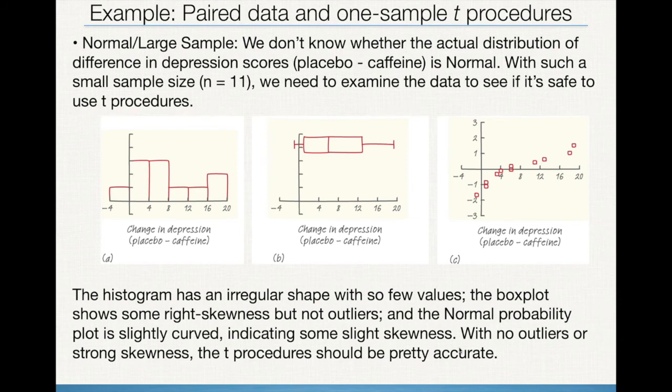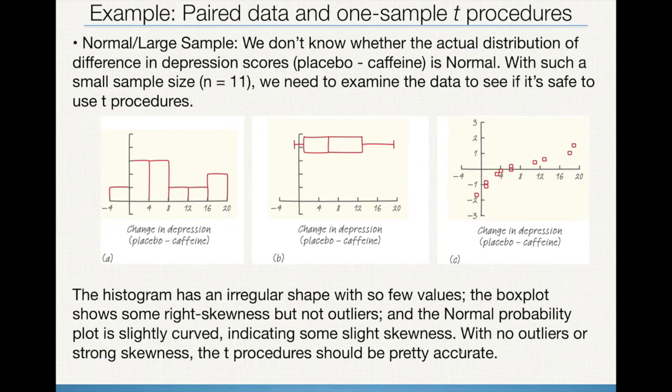Now you'll notice again that these are sketches. Yes, they made the normal probability plot look pretty good, but you would literally just have to draw the axes and put the dots about where you see them on your graphing calculator. If you don't have a graphing calculator, then truly your only choice is probably going to be the box plot. Now, what are we looking for? Well, we're looking for 2 things. We're looking for outliers and we're looking for skew. If we take a look at the box plot, we can see that there are no outliers identified by the box plot. Well, that's fantastic.